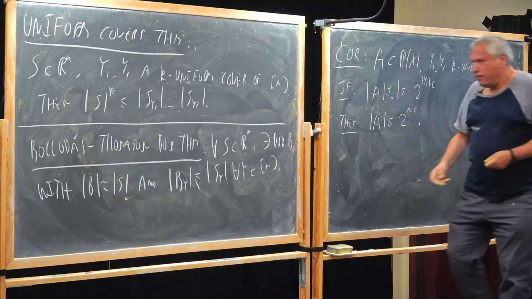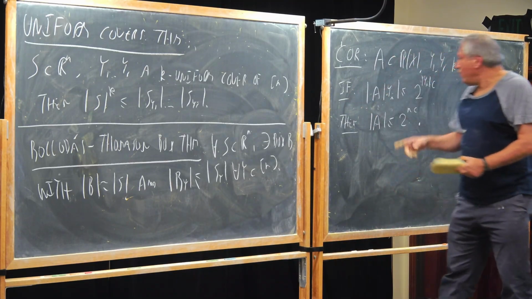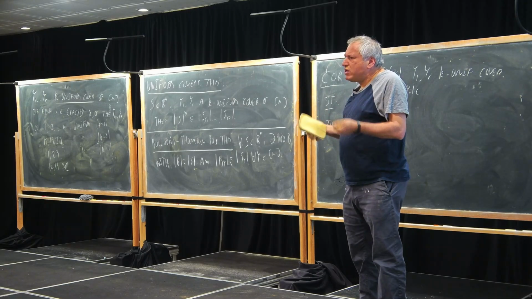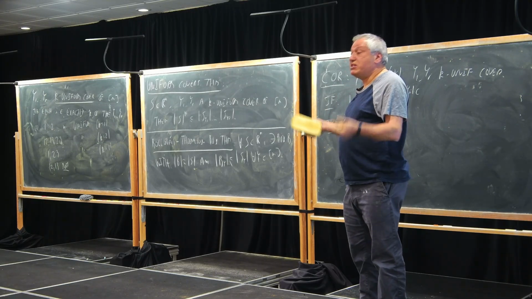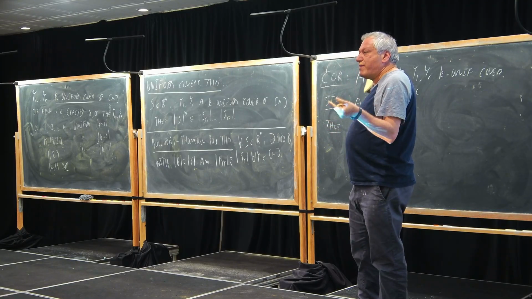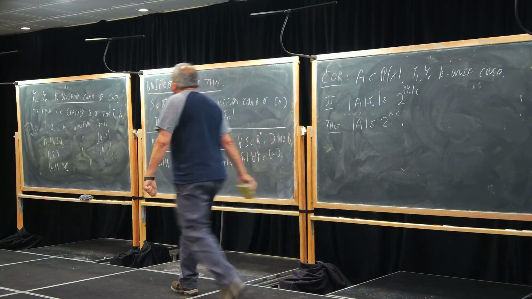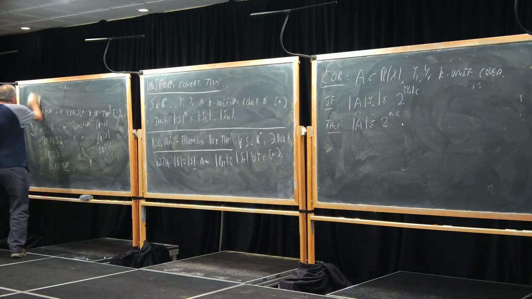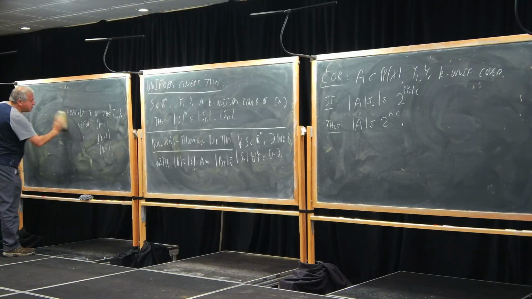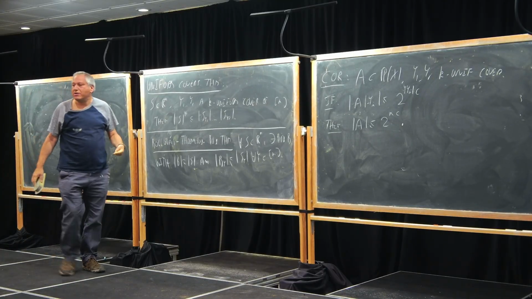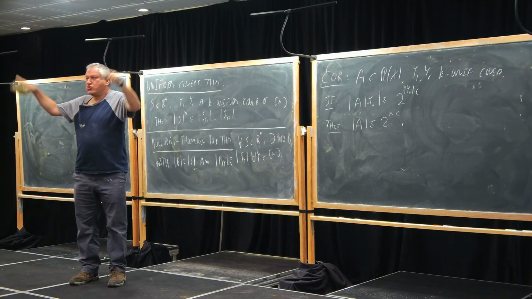I'll just mention there are also proofs of this that use entropy. So there's a different viewpoint that says you can think about some entropy estimates and do this as well. And in some sense, entropy is like projections, at least in the discrete world. You can't use the same entropy notion in the continuous world, but this corollary you can also do with entropy. So actually there are many applications of uniform covers or Box to many things about how fast some families of sets grow and so on.